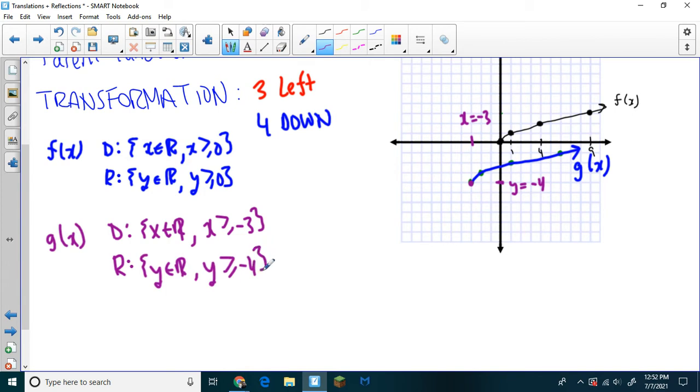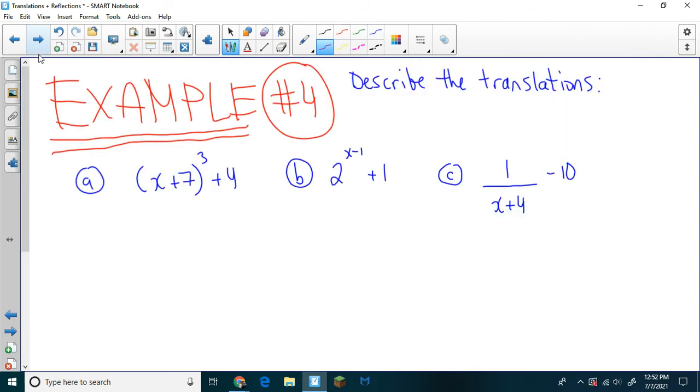So as we move these functions, we will have to talk about the domain and range and how they are affected by it. But again, with the pictures of the graphs, domain and range is a lot easier than if you were just given an equation and had to figure it out for yourself.